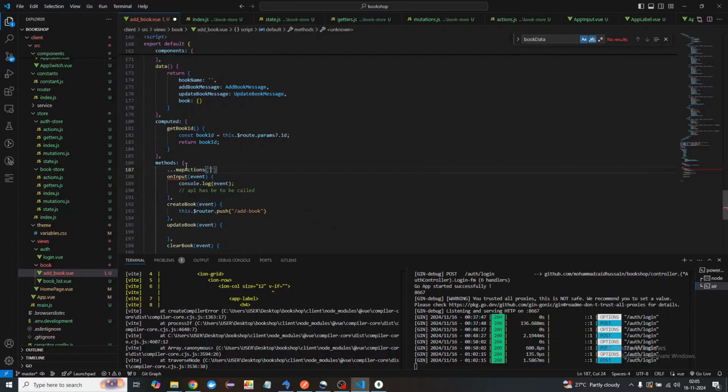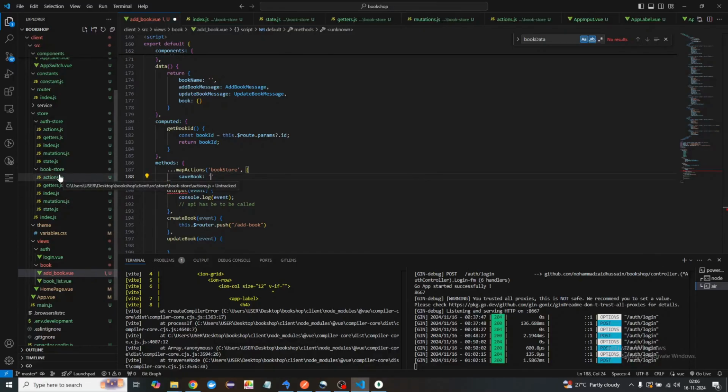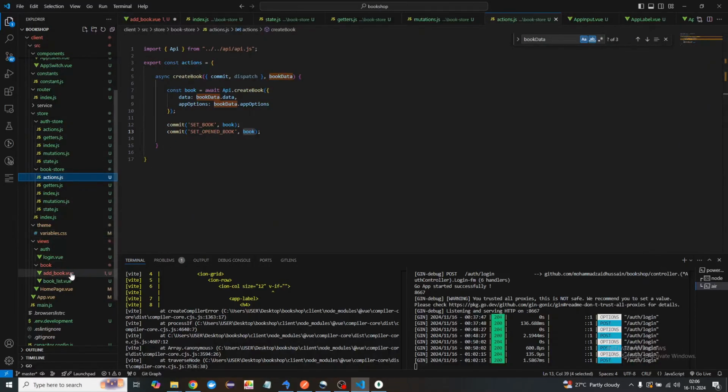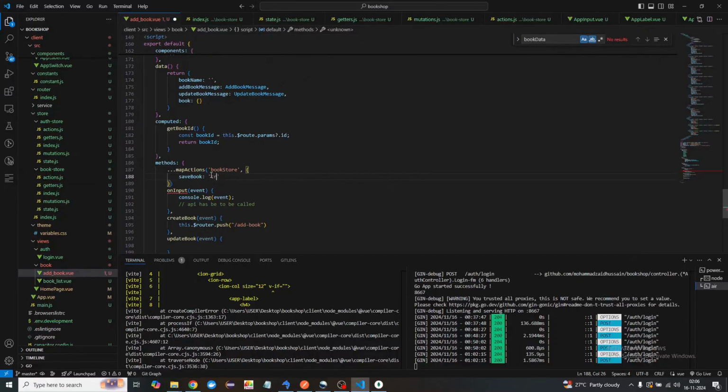The very first parameter is going to be the store name. In this case it is going to be bookstore, and then again we are going to use an object, and in this object we are going to define all the action method names which we are going to use here. Since we are using this object notation, we have the option to put an alias name for the specific action function as well. So here I'll say saveBook. I have created an action with the name createBook, so I can say the original name in this string.